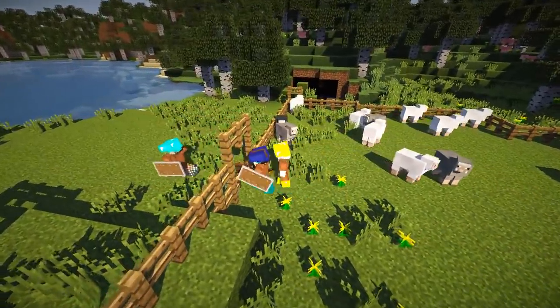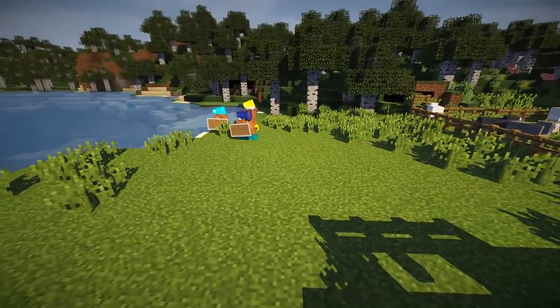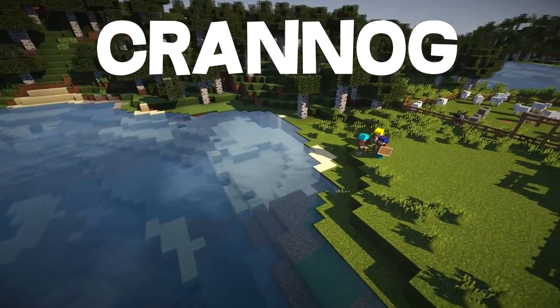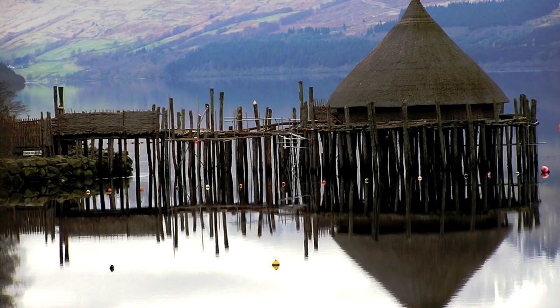Today is the turn of another Scottish roundhouse. This one, though, is built on water. A very defensive survival base. And yeah, the word is Crannog. That is the name for these Scottish roundhouses built on water. Here's a reconstruction of one that was made in Loch Tay in Scotland.